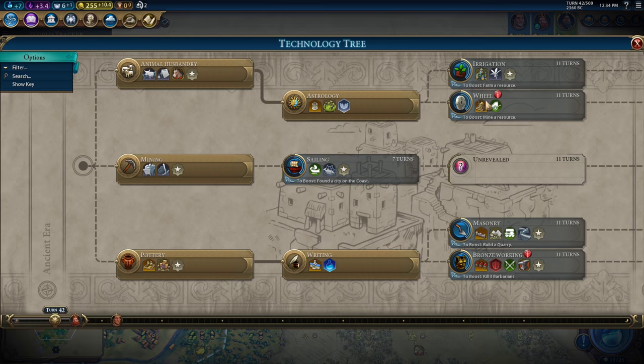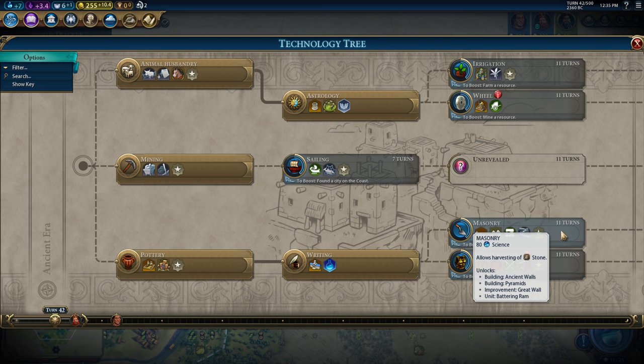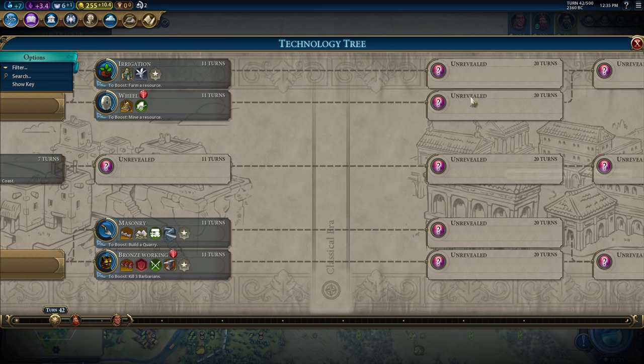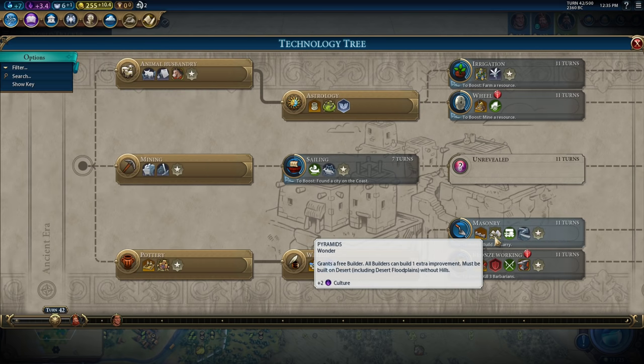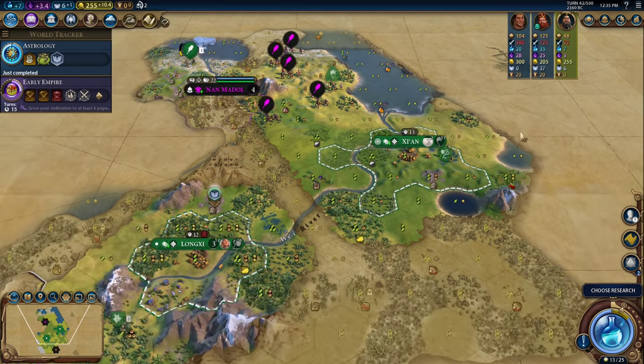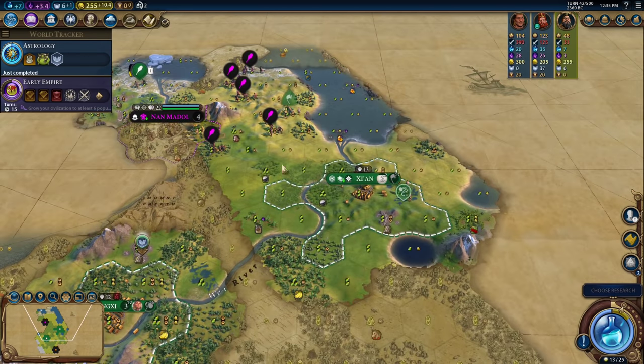All right, astrology is finished. Now we have irrigation and the wheel. Well, it's a good thing we're building a builder because I could farm a resource on the way towards the Stonehenge. I don't know what's over here in the classical era. Pyramids would be nice, but do I have a desert tile for that? I don't think I have a desert tile to build the pyramids.